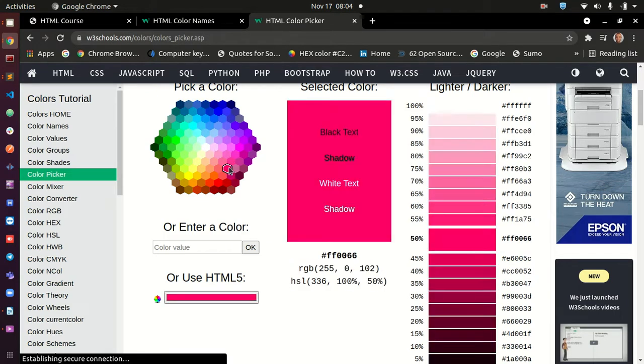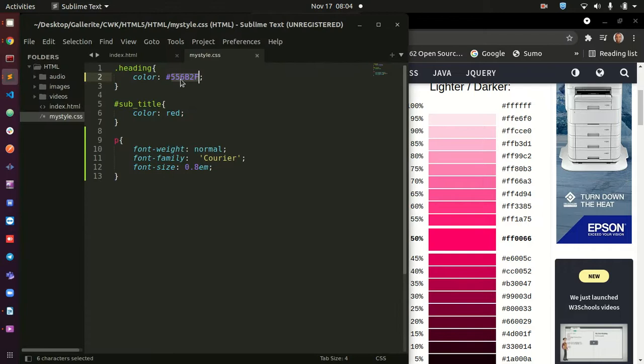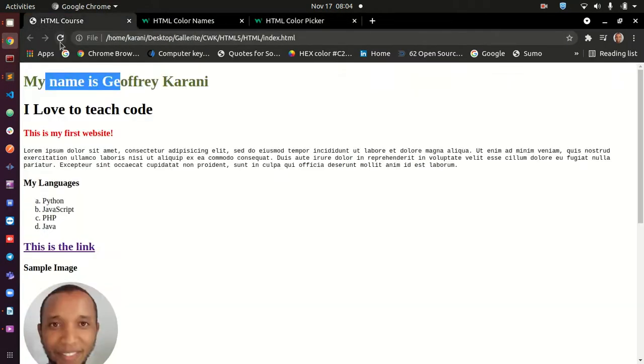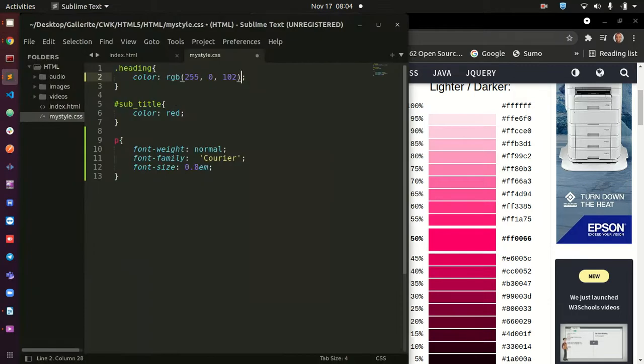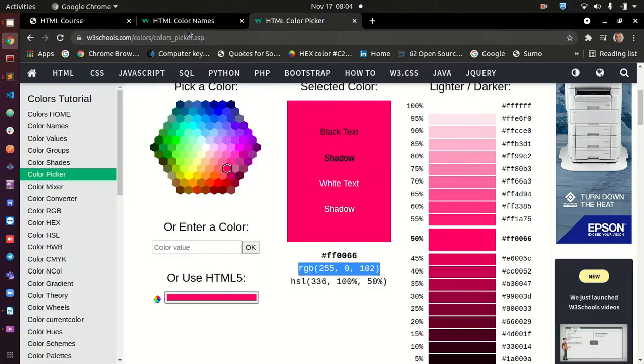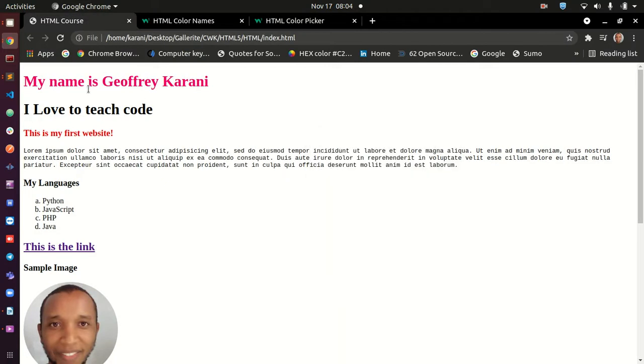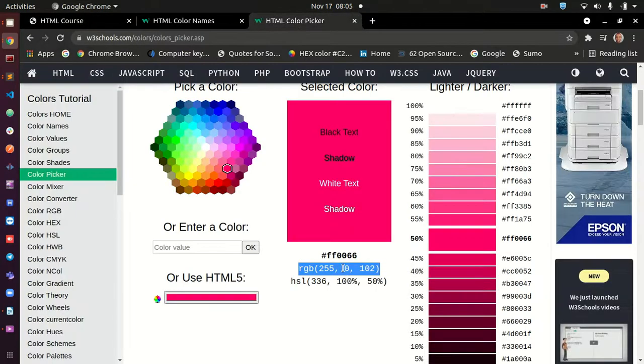So if for instance I wanted this color, I can choose this, copy this, head back to our code and paste it here, and I am expecting that now this is going to change, and yes it does. I can also decide to use the RGB value. Alright, come back to our code, put it here, and RGB value works as well. That should work. Refresh, this should not change. It actually didn't change. And also you can use the HSL value. It's upon you to decide which one to use.